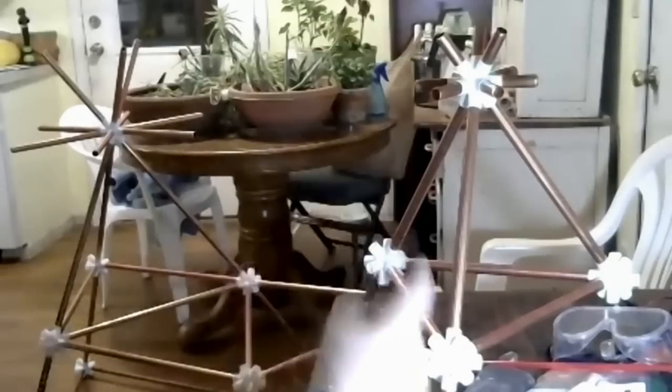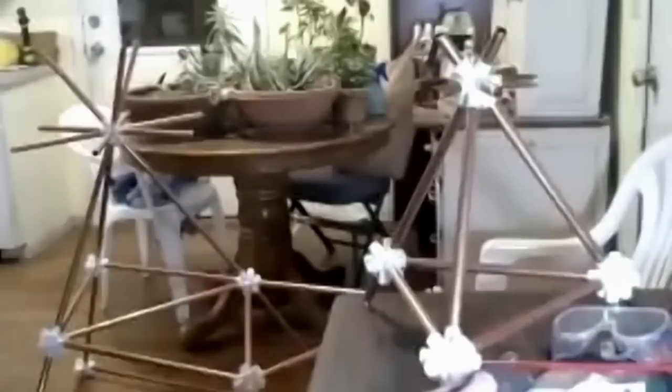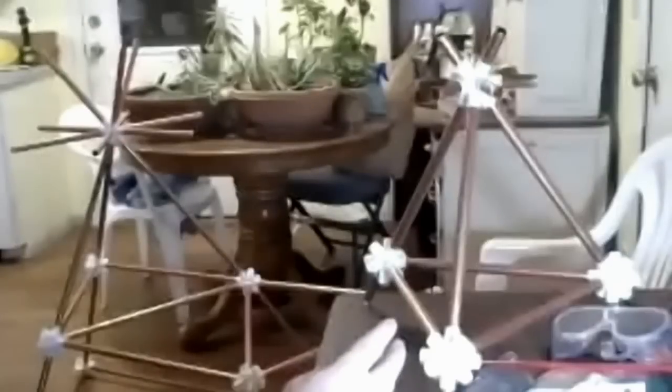And you can do a smaller version instead of using 1/2-inch joints. You can get them down to just be the size of a wire, you know, and so that the wire goes in there. I don't care if you're using, say, 10 gauge or 8 or 6 or 4. 4 is just a little under 1/4 of an inch, and it's really stiff, a 4 gauge is. And so you could use that instead of copper tubing, and then you could reduce the size of this. Of course, you would reduce the cost of it too.